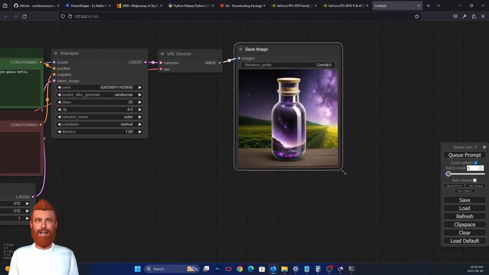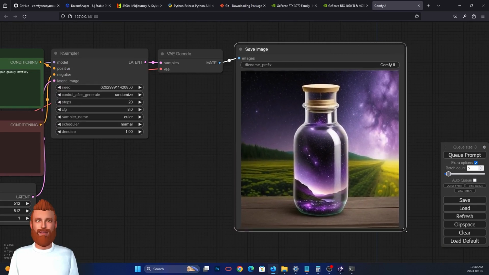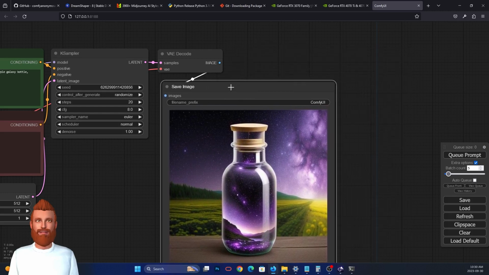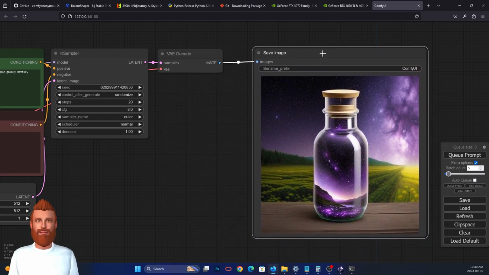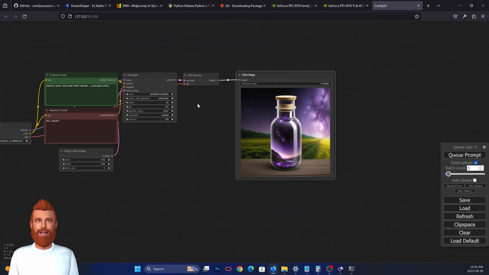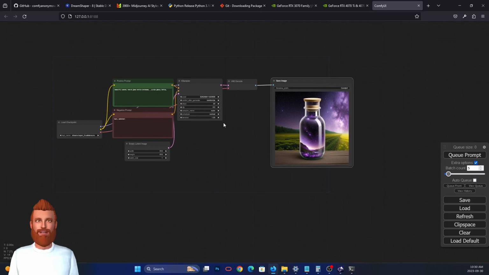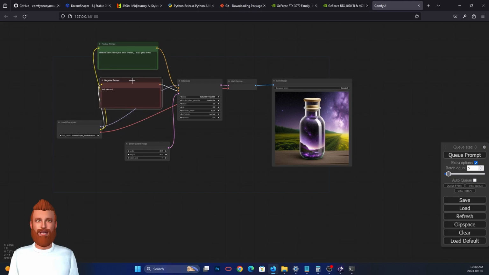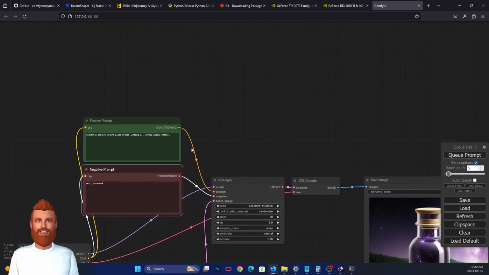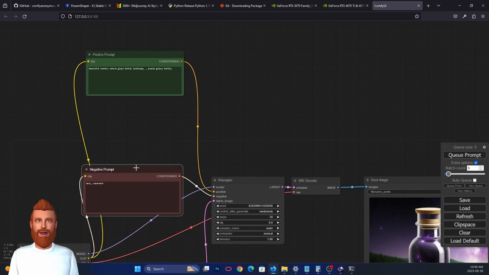And I'm going to go ahead and just expand that out so that I see the actual full rendering of what I've just created. Now, like I said, I like to do things a little different than a lot of people. People have their own way of organizing these nodes, but you can move these nodes around without affecting anything. Because they're tied through these lines, we can move this anywhere on the screen. So what I'm going to do is move all this stuff up here, way up here.